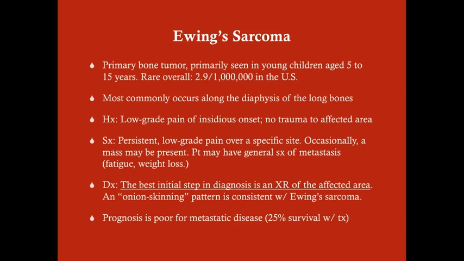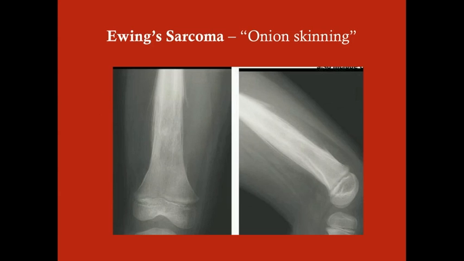What you're going to see on X-ray that is consistent with Ewing sarcoma, and which you're responsible for on the USMLE to be able to pick out when you see an X-ray on a patient with this kind of consistent history and symptoms, is what's known as an onion skinning pattern. I don't really like that term because it doesn't really look like an onion. So don't think of an onion, really. Remember the term onion skinning, but when you look at it, it's a lot more subtle than just flat out onion skinning. You'll notice some consistent lines in the diaphysis of the bone, but it's quite subtle.